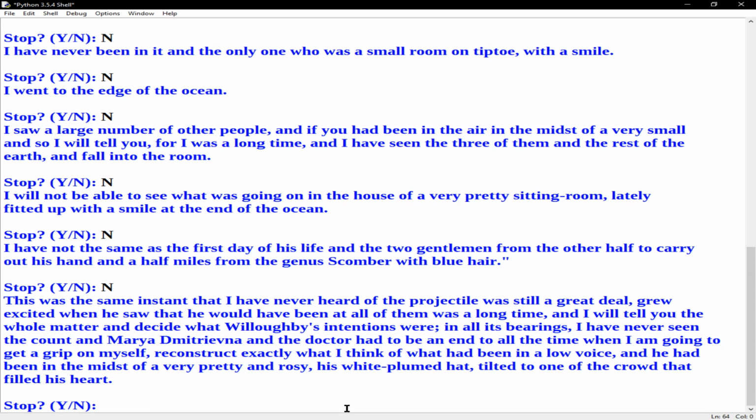Grew excitement when he saw that he would have been at all of them for a long time, and I tell you, the whole matter decides what Willoughby's intentions were.